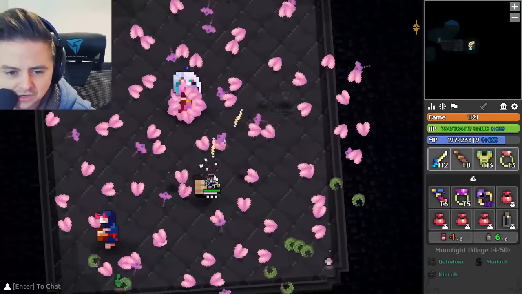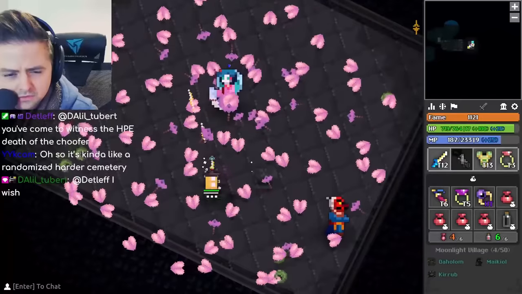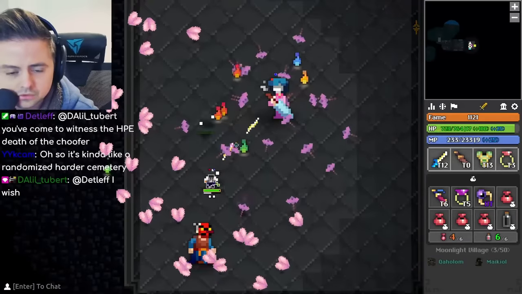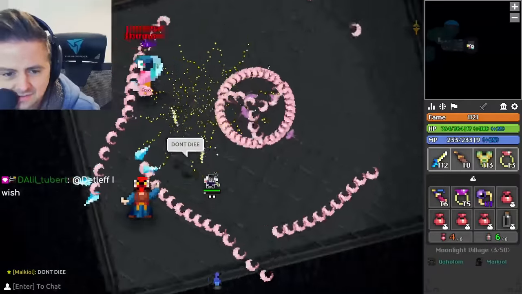Oh, man, I'm shaking, I'm shaking. I don't want to die. I don't want to die. Oh, someone's almost dead. GL, GL, mate, GL. Oh, he's gone. Cool. Clean, clean. Don't die. What the hell? You didn't take damage, man. What do you mean, don't die?